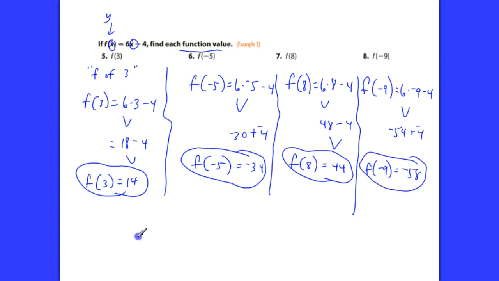Okay, so these are introductions to functions, and functions are the way we start to look at equations as we move on into some higher level math classes like algebra, trig, calculus, and those fun things like that. So get all those notes down and we'll talk more about it when I see you next.